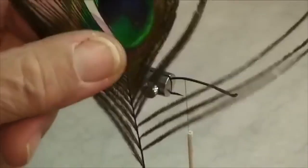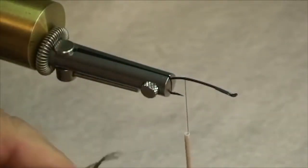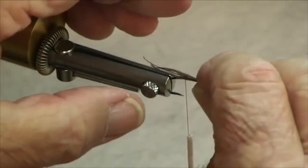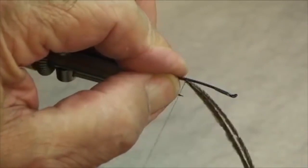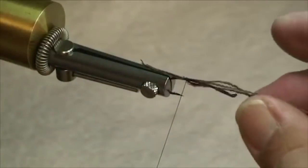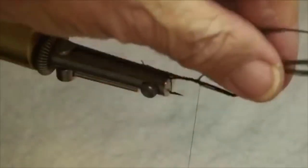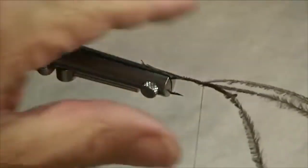Take about three pieces of peacock hurl, strip them off the eye here, and we line up those tips — actually they come pretty well lined up that way. So we turn this around and we'll lay in our tail rather carefully like so. And then we can just run that forward about halfway up to the eye, maybe just a little bit further. Yeah, that'd be about right.